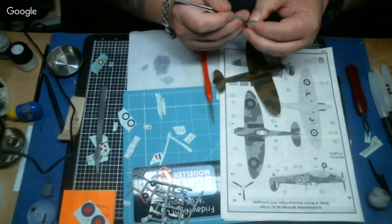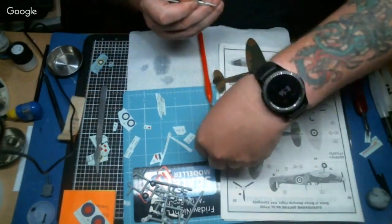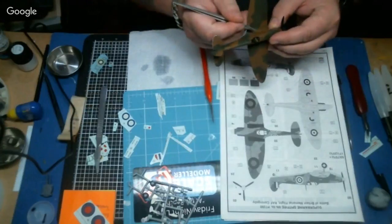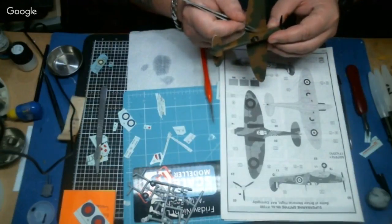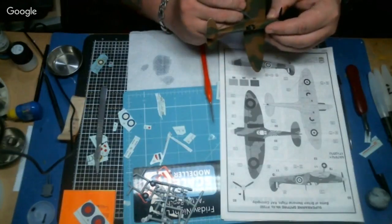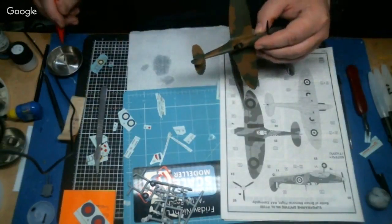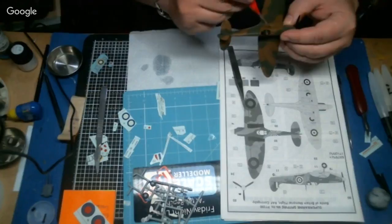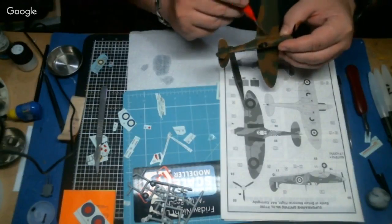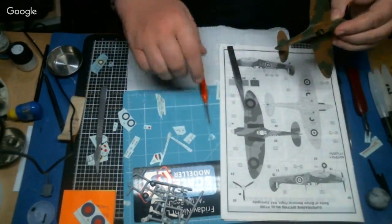This is a very tiny one, very hard to see. There's quite a lot of carrier film on this. Didn't see it very well. There we go. And then with a wet brush, if it's sticking, just slide it into place like so.